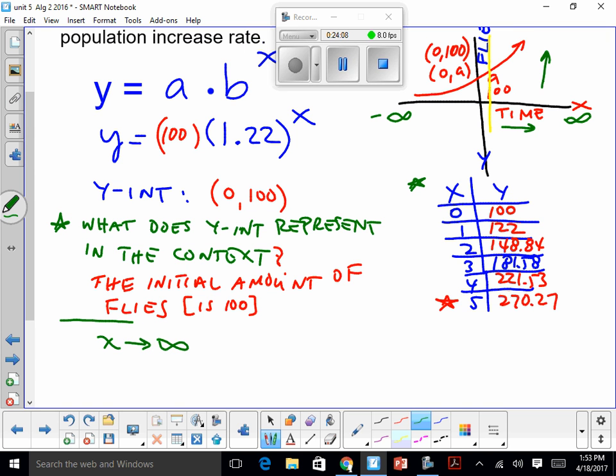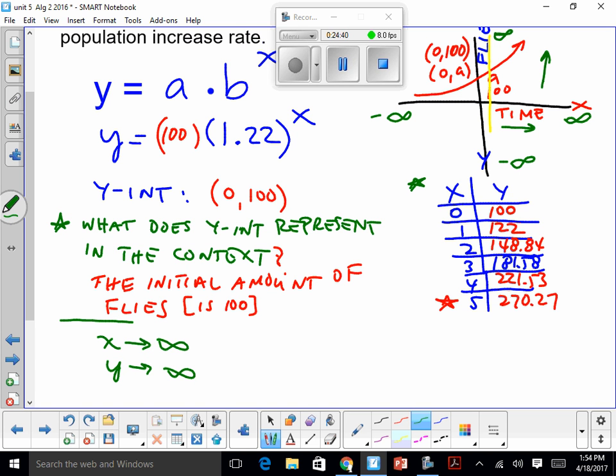Too much information in a small space. As x goes to infinity, y also goes to infinity. As time increases, the number of flies increases, which is the new part. What does it mean? What does the end behavior mean in this context? You can write those symbols without knowing what they mean, because your teacher wrote them 100 times and you can bang, bang, bang. Then they're going to ask you, hey, what does your stuff mean?